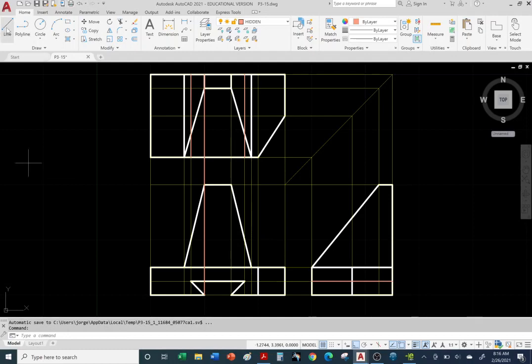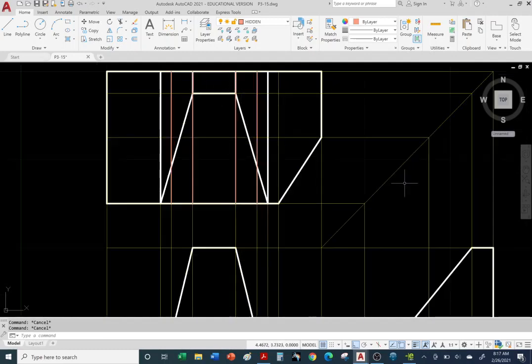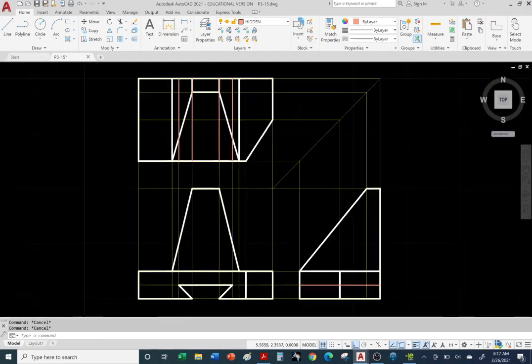And let's go ahead and do the same thing for the right side. We also have this vertex, go straight up. And here's a situation where we have red hidden lines overlapping the white visible object lines. Click, hit escape. Let me go ahead and shorten it. Okay, and hit escape. All right, so let's clean this up a little bit.